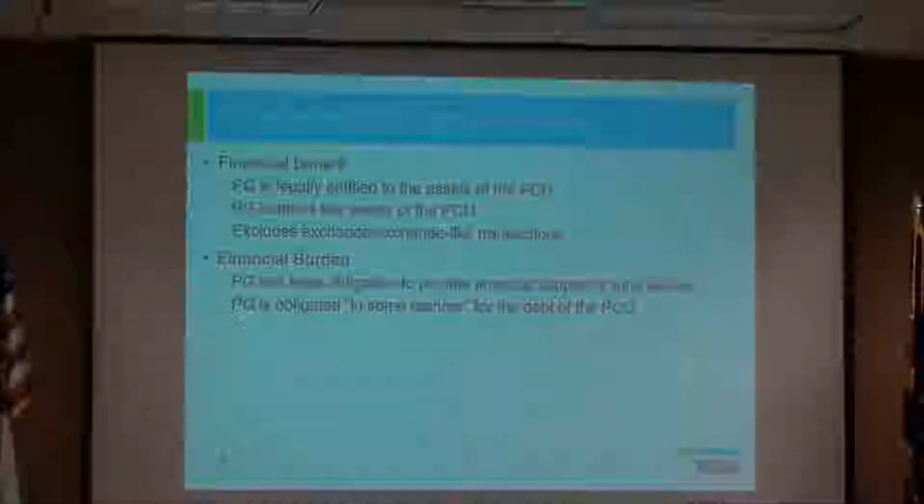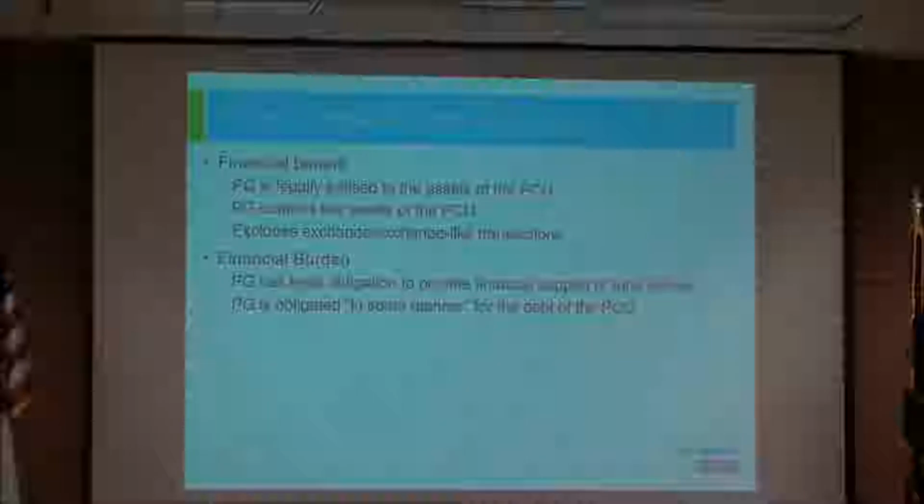And that is whether or not there's either a financial benefit or a financial burden relationship between the 911 center and the county. So what's a financial benefit? That's where the county is legally entitled to the assets or has an ability to access the assets of the 911 center. So PCU stands for potential component unit, because we're still analyzing. And the 911 center is the potential component unit in this example. The PG is the primary government, and in my example, that's the county. So can the county get access to those assets or control the assets?